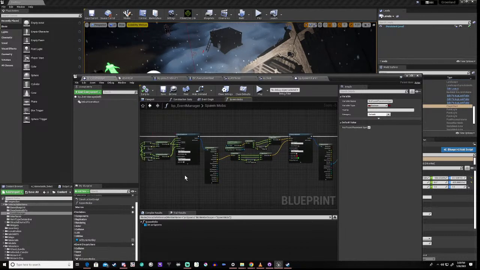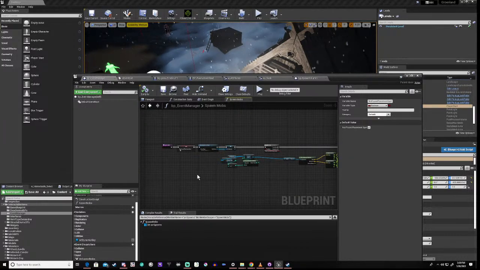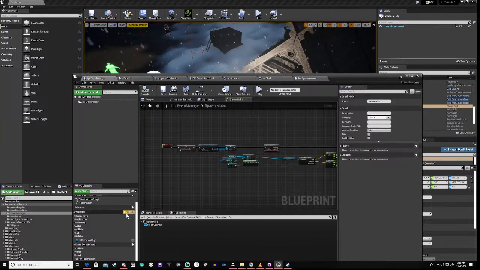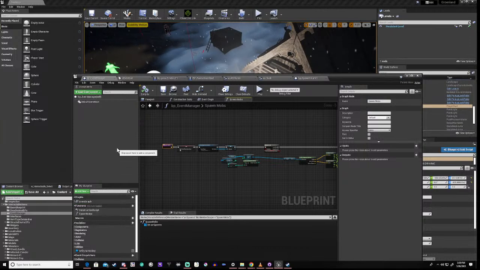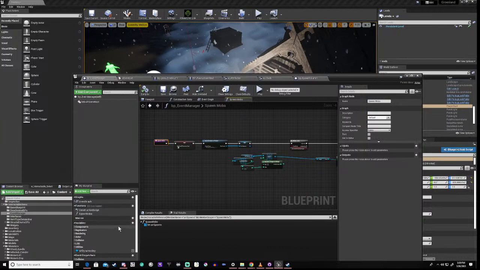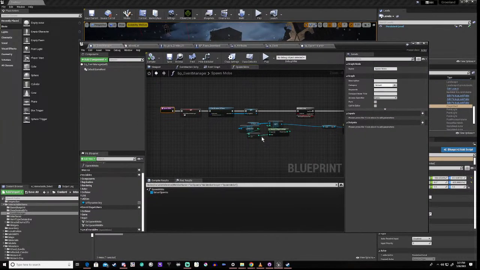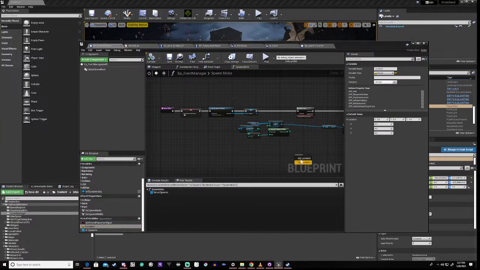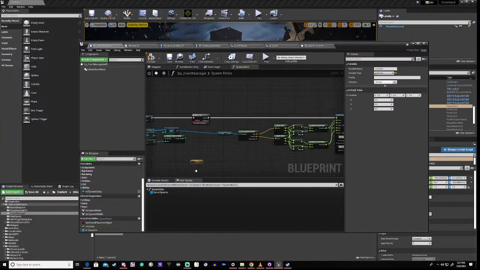And if we go here again, right, where is there local variables? Get location.